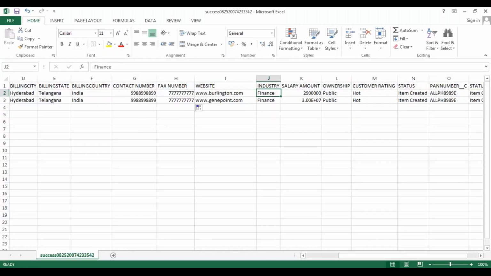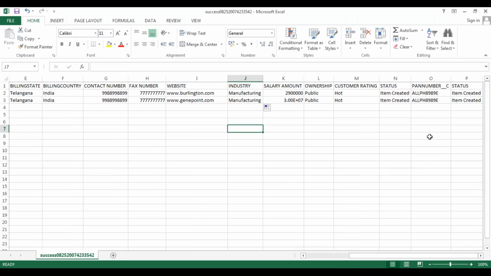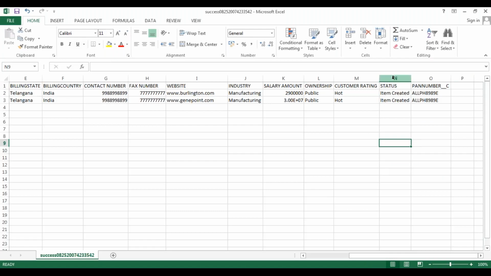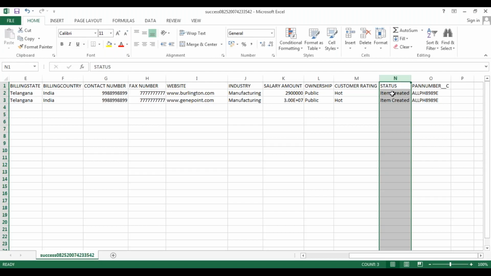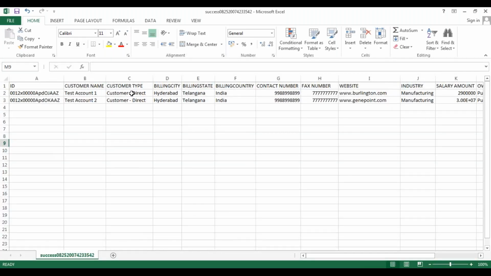I want to change the industry as manufacturing. And then status, I'm removing this. I don't want the status column. Here I'm indicating yes. Active status should be yes.